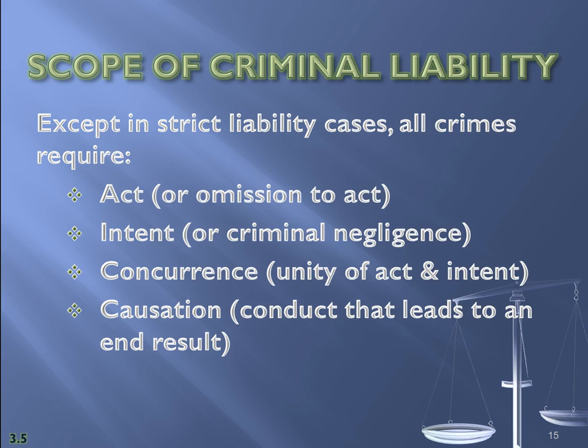So moving on to scope of criminal liability, except in strict liability cases, all crimes require an act or omission to act, intent or criminal negligence, and this is stuff we've gone over, concurrence, which is that unity of act and intent, and causation, conduct that leads to an end result.